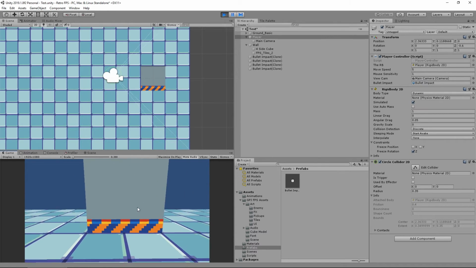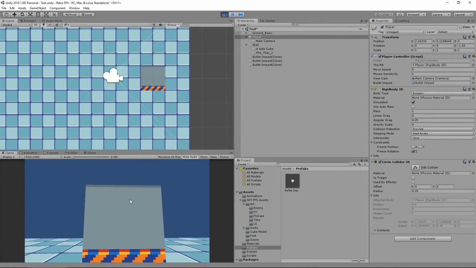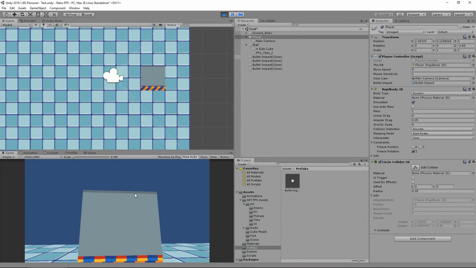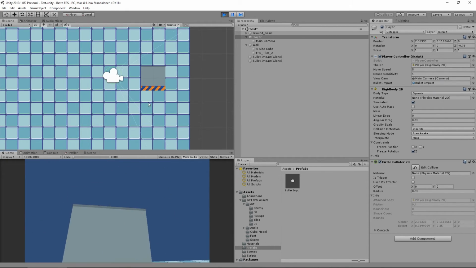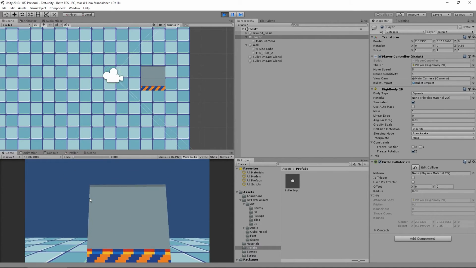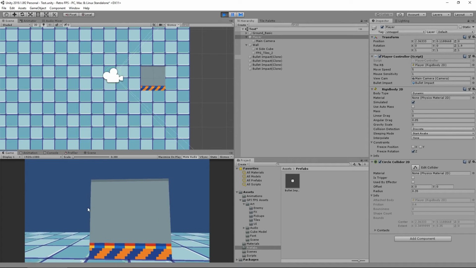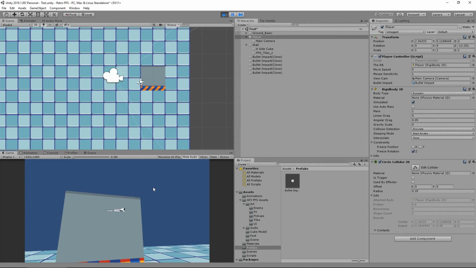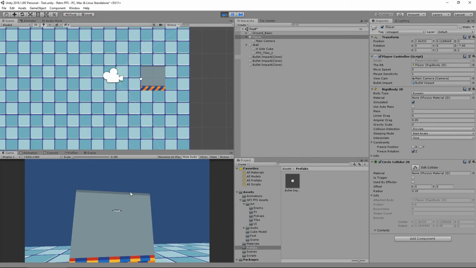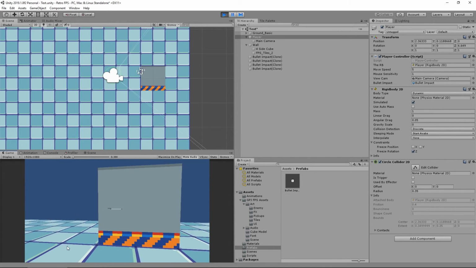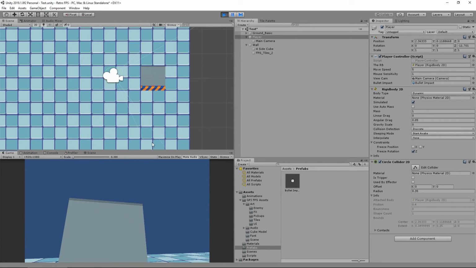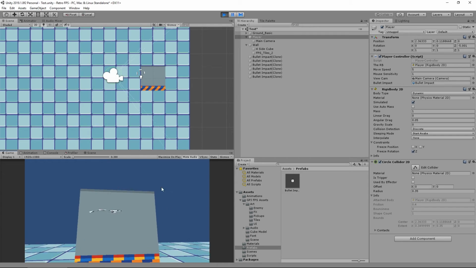But what's going on here? It's looking very flat, isn't it? We're not really able to see what's going on. And that's because our little impact effect, you can see in the 2D view, looks absolutely perfect, but we need a way to make it turn around and face the camera. So we're going to take a look at doing that in another video, because this is going to be a little bit more of a complicated thing, and we're going to make sure our shooting looks better as well while we're doing that.